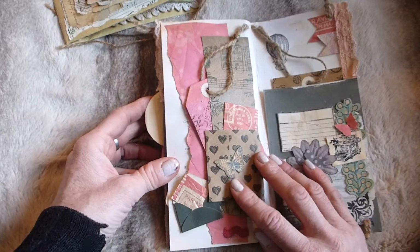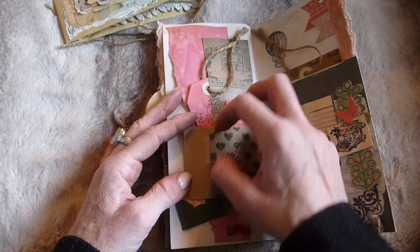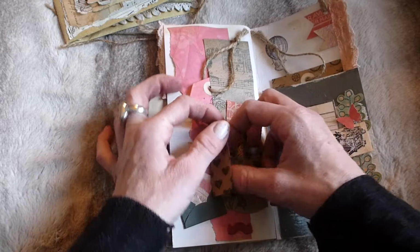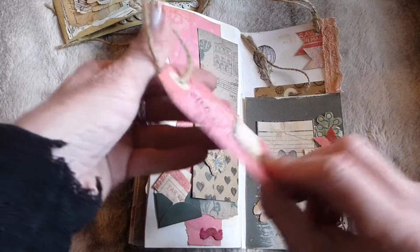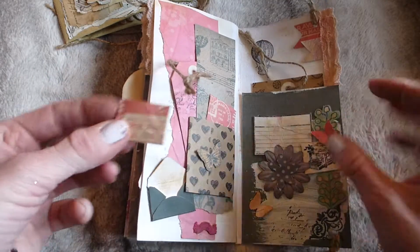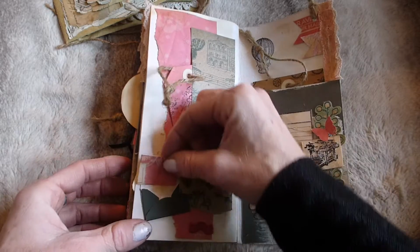And then on this page there is a kind of fold out booklet thing, and it's just held shut with the butterfly. I knew I'd held something shut with a butterfly. And then in the belly band there is another pull out tag. It's hard to remember sometimes what you do when you make these journals. And then I've got a tiny weeny fold out booklet there held in that envelope.